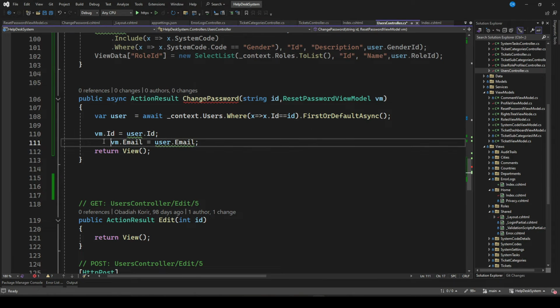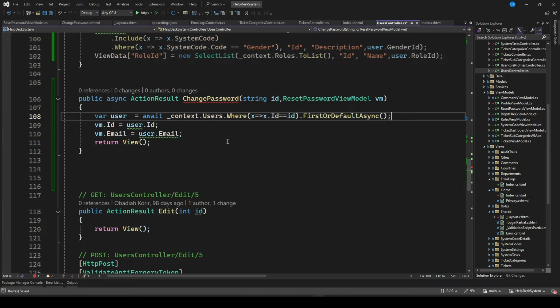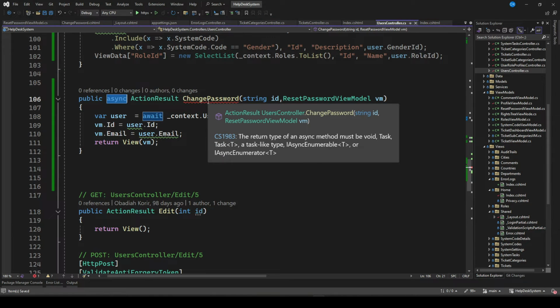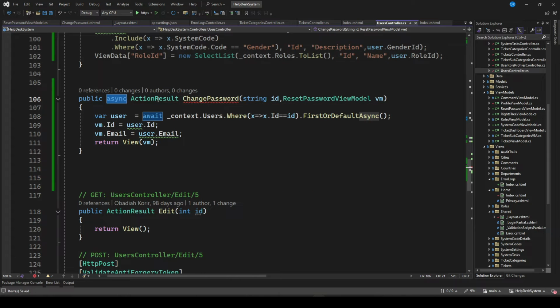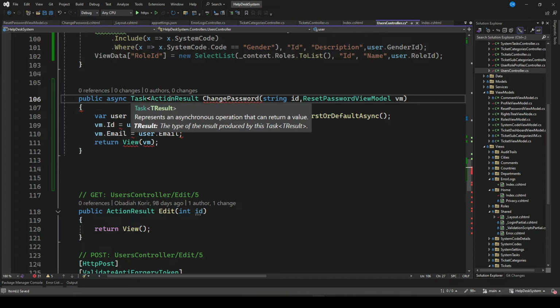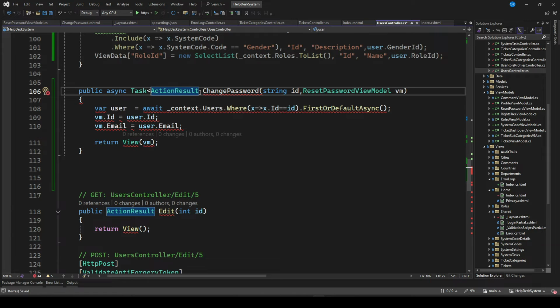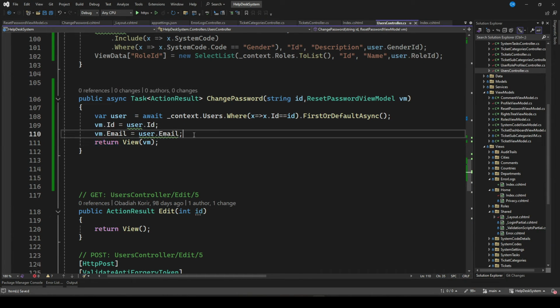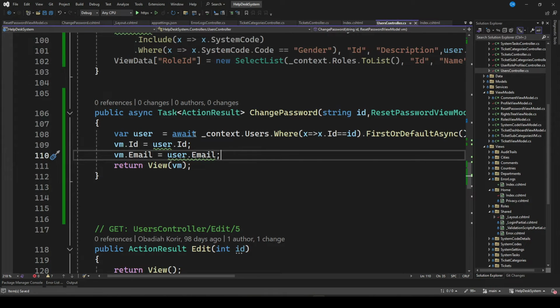So we now have our email and password. The next thing that I want us to do is we need to return our VM here. And why do we get this error? It's because the return type must be void or, so you can say here Task. If we do this, then the error will be gone. So you can see that is how we have addressed that.